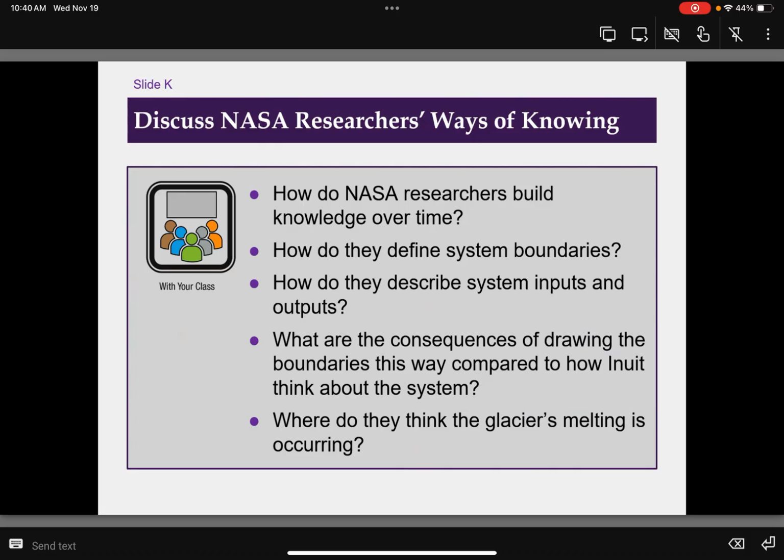Yeah. We haven't really talked about those yet, though. Are they part of the system? Yes. So just based on the things that we've discussed, what are the components, so then what is the boundary of it? What are the inputs and outputs of this? What is the input and the output? It's like the glacier melting.